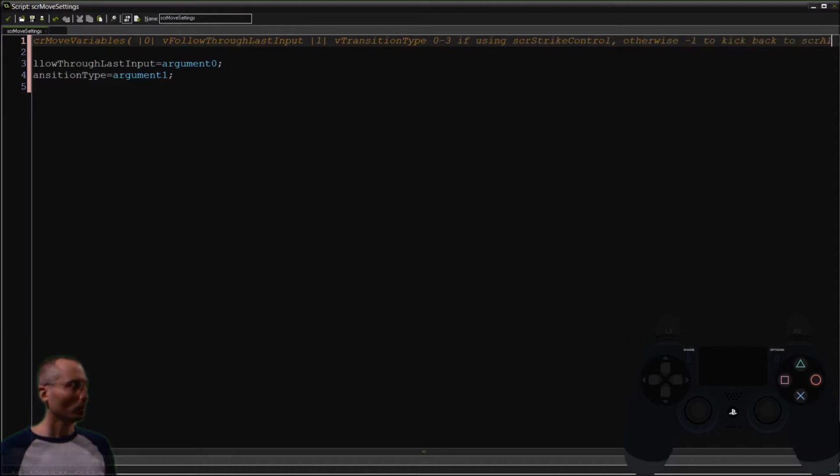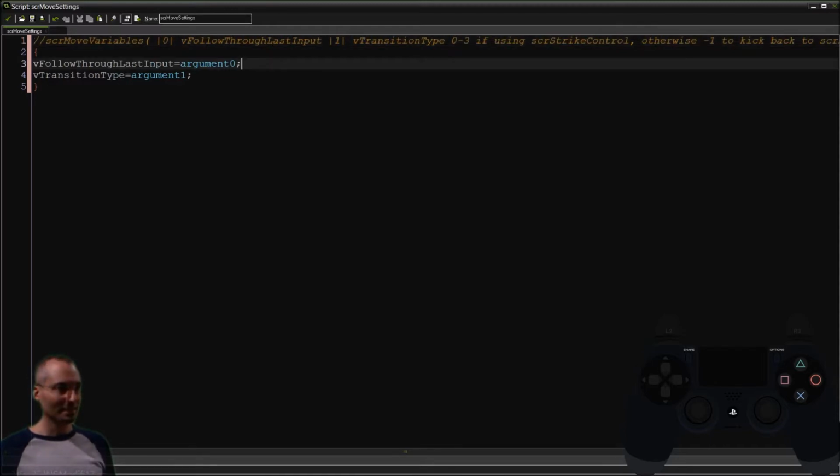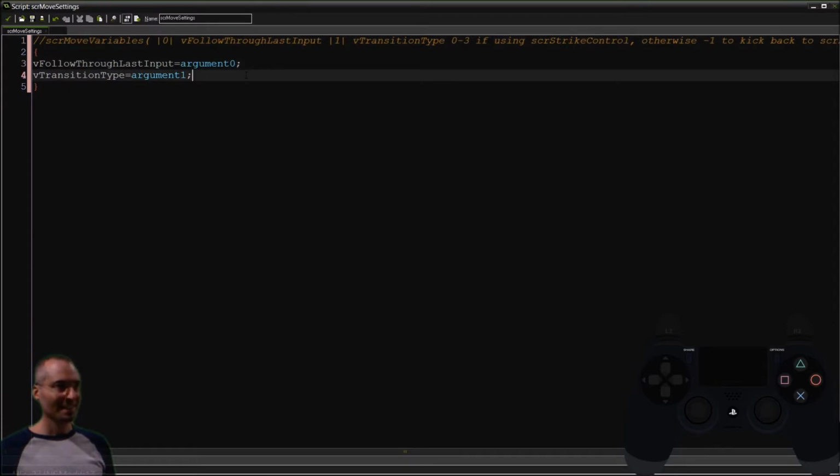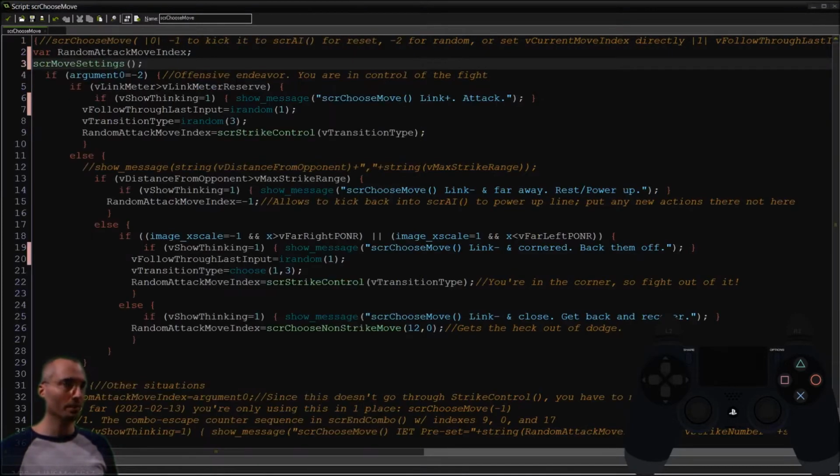Otherwise, -1, kick back script AI. There's instructions. Good. This is obvious because it's follow through last input. Do you follow through or do you not? 0 or 1. That's self-explanatory. So perfect. So this is back to taking parameters, but it's where the parameters are going to be set.